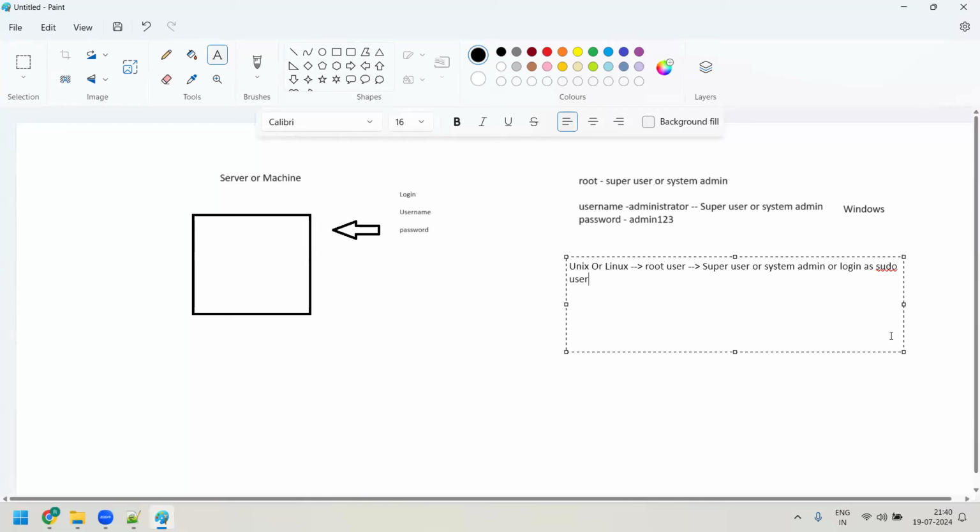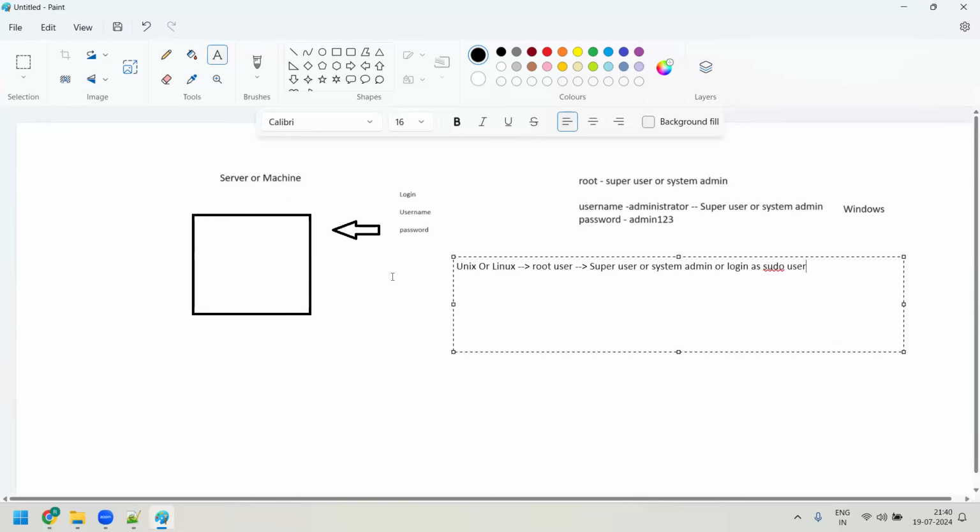Now, usually in real time, when you're working in a company and there are a lot of servers, if somebody asks you to log into a server, you will not log in by providing the username and password.